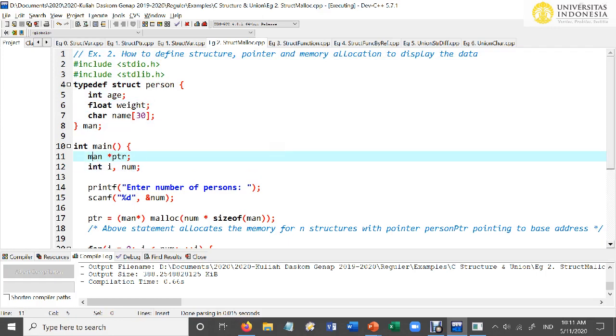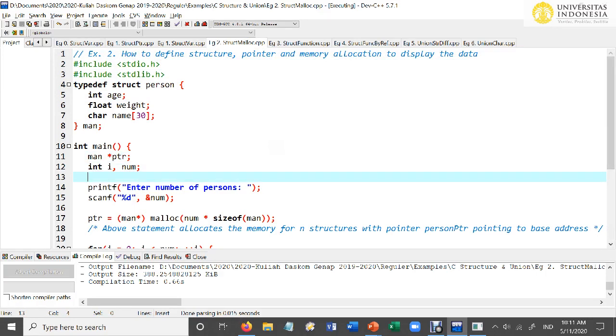Remember that if you want to use a new command or instruction, don't forget which library it relates to.